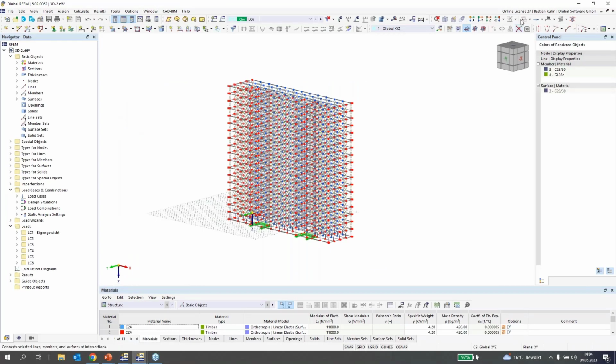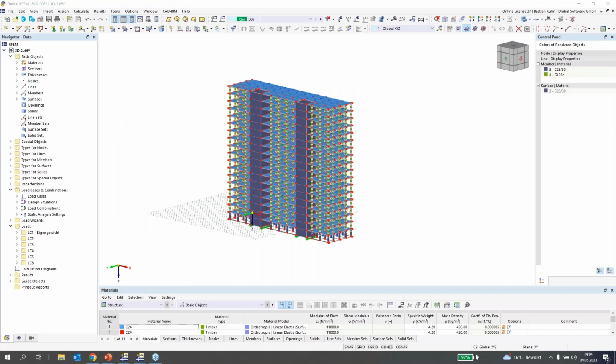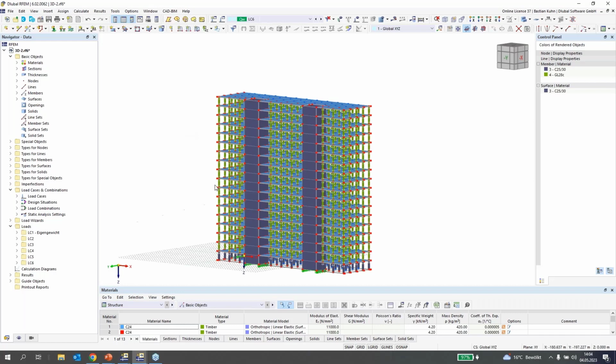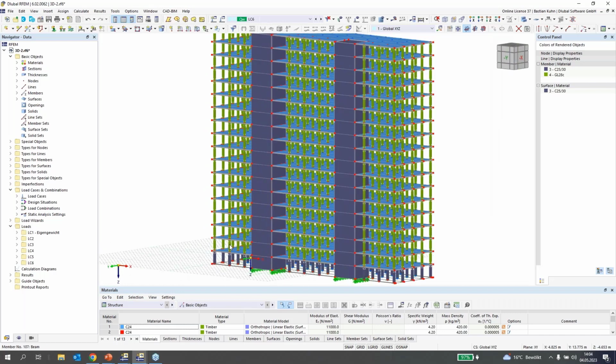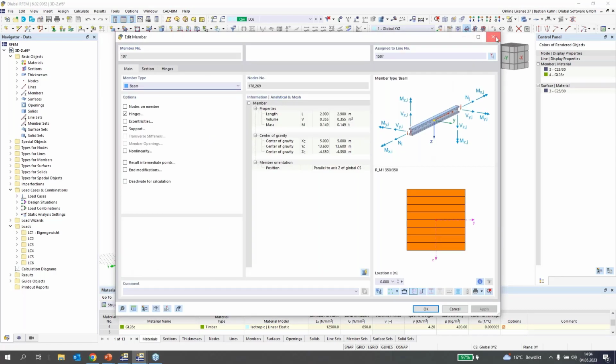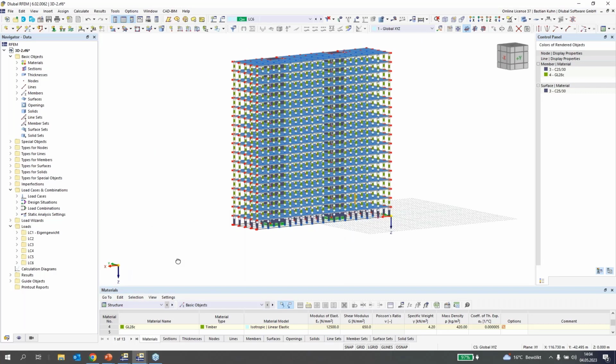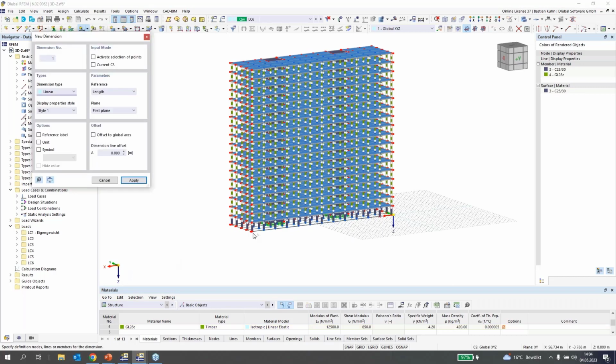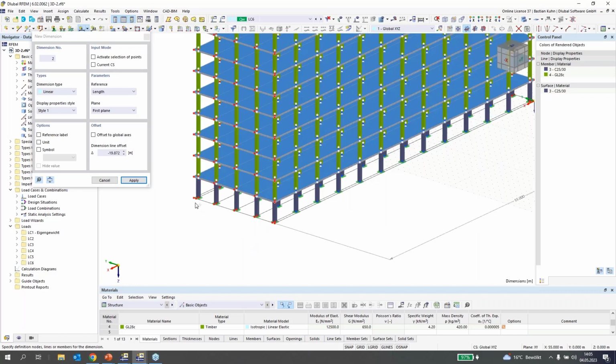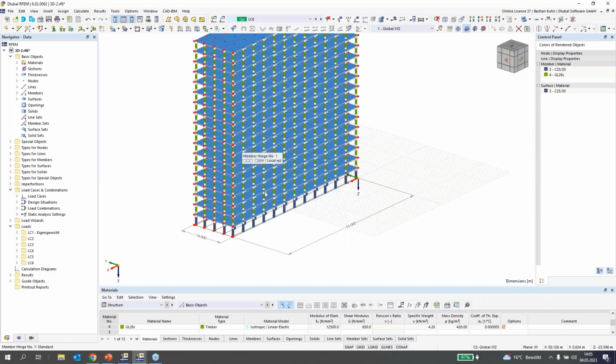Maybe I can switch on the rendering. So you see the first story is made from concrete. The other ones are made from timber columns with a size of 350 by 350. And here's the concrete core. The dimensions of it, I can also add, are 55 meters in the global X direction and, I know it already, 14 meters in the Y direction. And the stories I already mentioned.